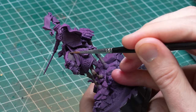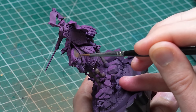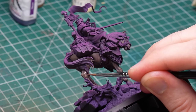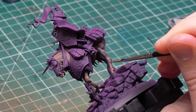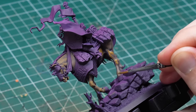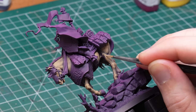I wanted to create some texture on the body, giving the impression of hair, so I intentionally didn't go for smooth layers, but added a lot of individual brush strokes for all the layers. Once I reached a point where I wanted to go higher in brightness than the original color, I started adding ice yellow to the mix. This is another thing that I did for almost all the elements on the model. Instead of selecting multiple highlight colors, I selected one main color and mixed in ice yellow until I reached pure ice yellow.